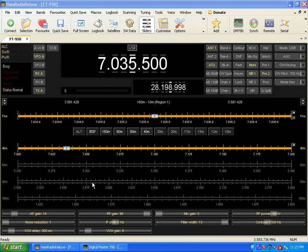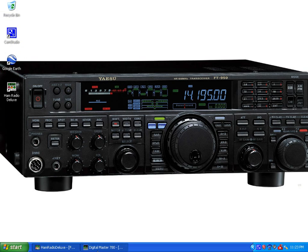Now, I already have HRD installed and hooked up. It's connected to a Yaesu FT950 with the Signalink USB interface, and very important when you're playing with macros, be connected to a dummy load. Don't do this on the air. You'll see why later. Now, I'm going to minimize this and bring up DM780.